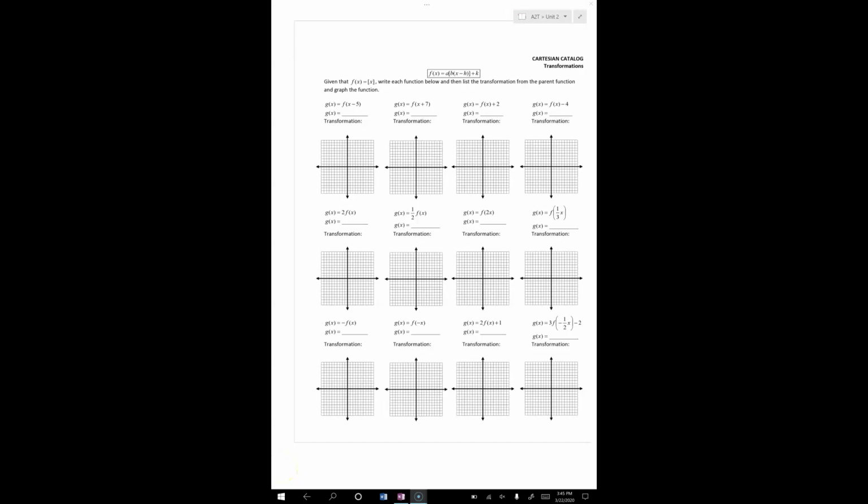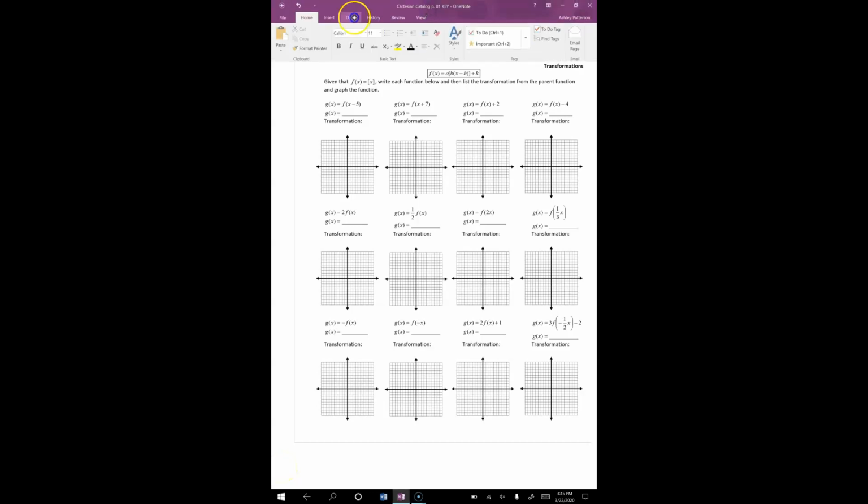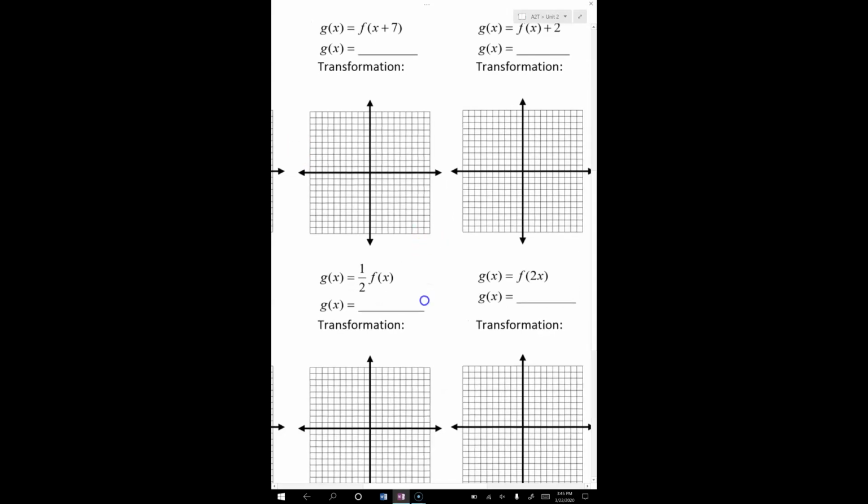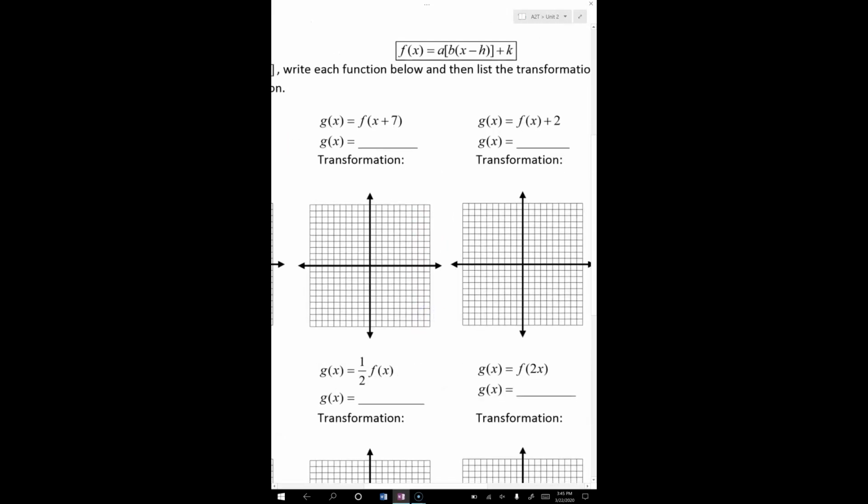In an effort to help us review transformations, I'm going to look at the greatest integer function, okay? So there it is. Okay, general. So A, regardless of what the function is, it's either going to have a vertical stretch or compression if it is something other than 1. B, horizontal stretch or compression if it is something other than 1. And remember, there's a negative in front of those. That means that there's a reflection. H is your horizontal translation, as is K a vertical translation.